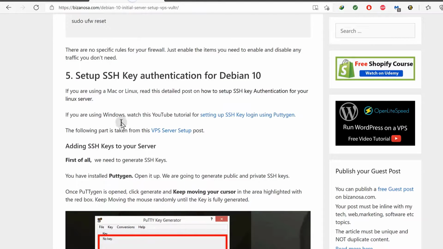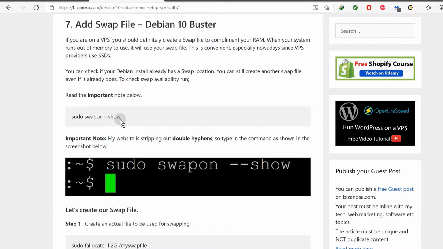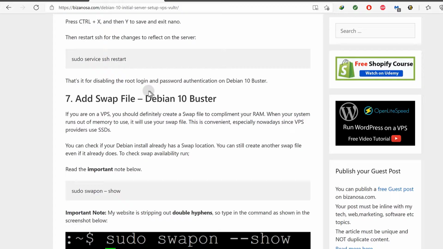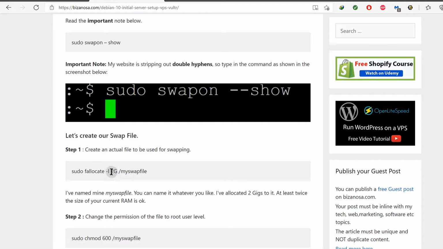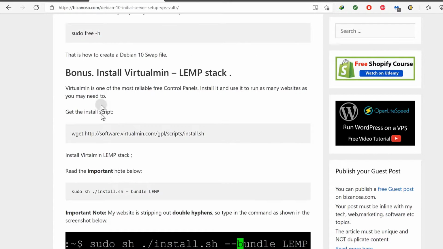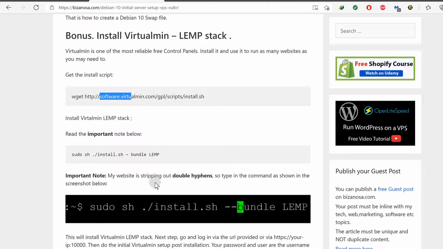Now the next step in our setup: we've already set up SSH keys. The next step is going to be to create the swap file, and I can create a swap file for 2 or 3 GB. A swap file is just a memory location that will be used when memory runs out on our server. So that's something that you need to add, especially if you have a low memory VPS. And then once we do that, we're going to get to installing Virtualmin, and then we'll see how to use Virtualmin to set up WordPress.